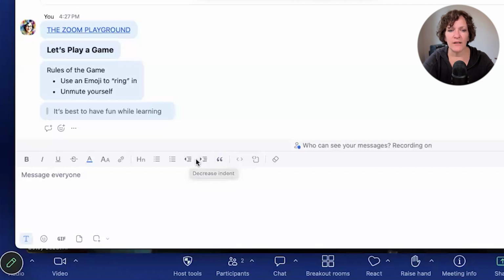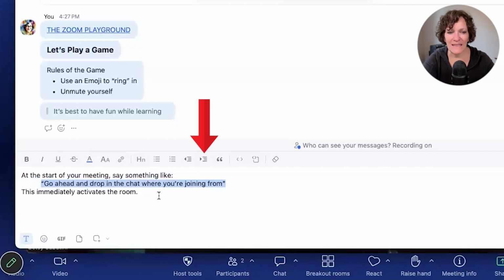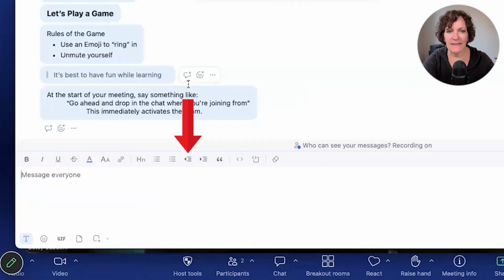The other two buttons in there, which are increase indent or decrease indent, are for when you're typing a paragraph of text. If you had a paragraph of text and you wanted to increase the indent, you would select the text and then click the button with the arrow pointing to the right with the lines, and then that indents it. So it moves it over. Each time you click it, it moves it over. And the decrease indent button is the opposite.